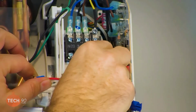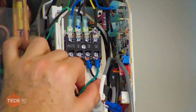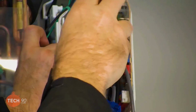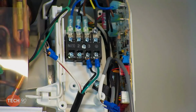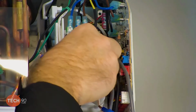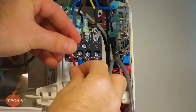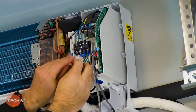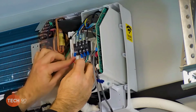So I'm using green for ground, using black on 3 because that's our main power. It's one leg of 230, but 3 is power alone. And then 2 is white for communication, and then red is our other leg of power. So, as Greg was saying, 1 and 2 are used for communication, whereas 2 is your dedicated communication wire.